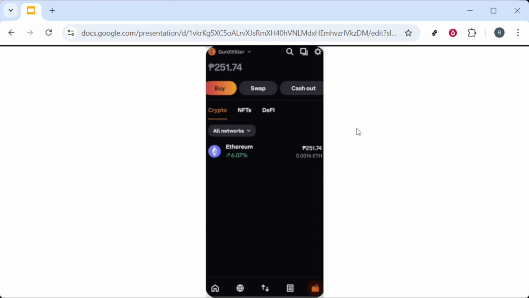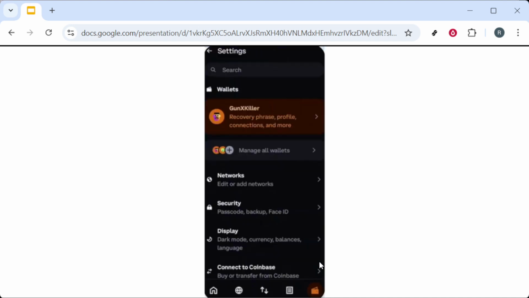Because you're about to access highly sensitive information, the app will ask you to verify that it's really you. Complete the security check using your device's biometrics like Face ID or fingerprint, or enter your two-factor authentication code if that's how your account is secured. This extra step is there to prevent unauthorized access and is an important part of keeping your funds safe.